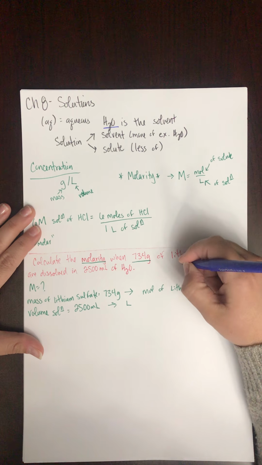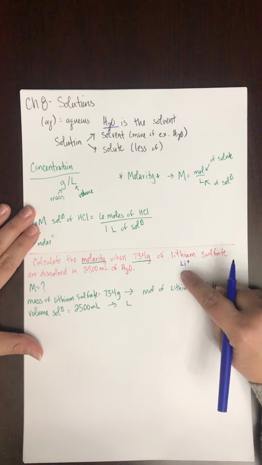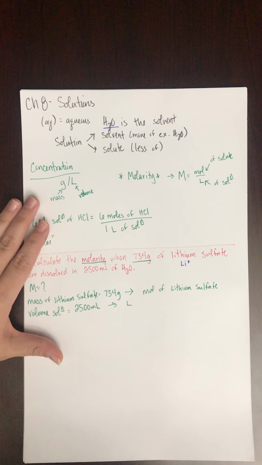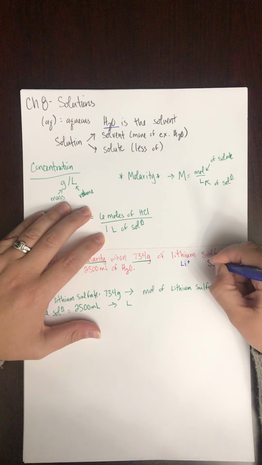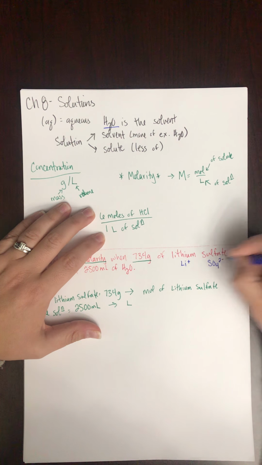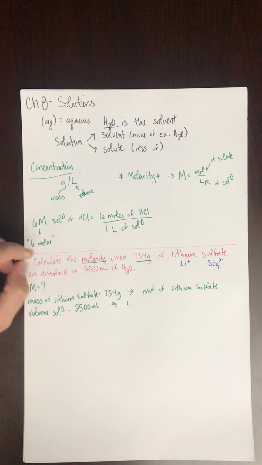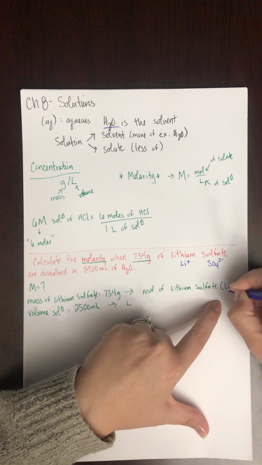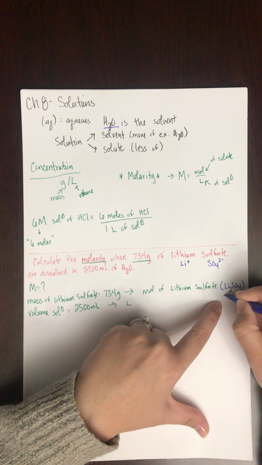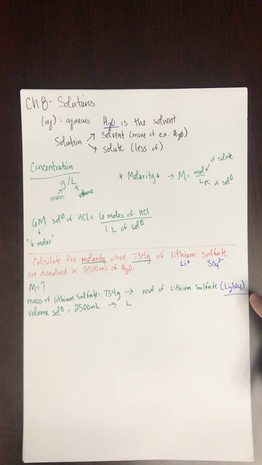Lithium is in group 1 on the periodic table, so it's Li+. Sulfate is a polyatomic ion that you are responsible for knowing from 161, from the first quarter of general chemistry. I will post a list of all the polyatomic ions that you are responsible for. Sulfate is one of them. Sulfate is SO4 2-. So the molecular compound of lithium sulfate is Li2SO4. It's important that we have the compound correct because we cannot determine the correct molecular mass if we have the formula incorrect.